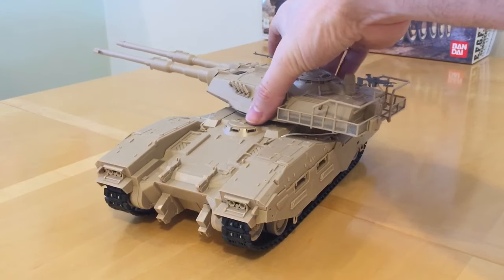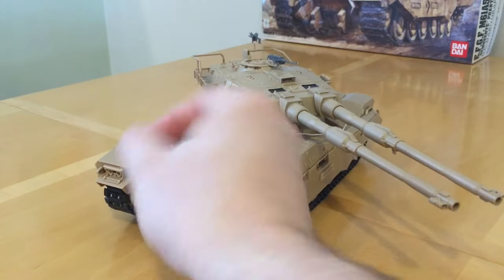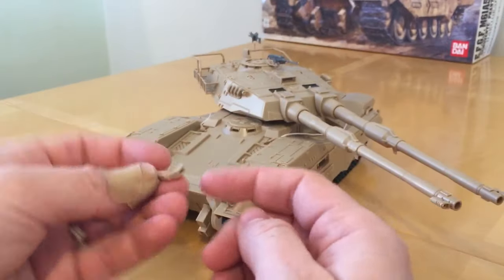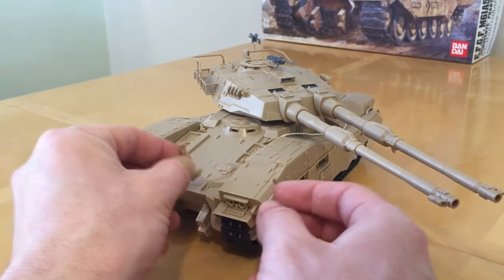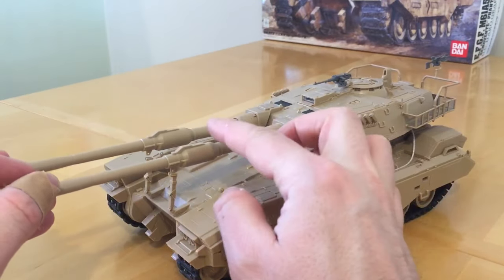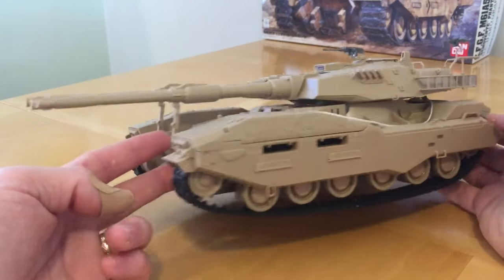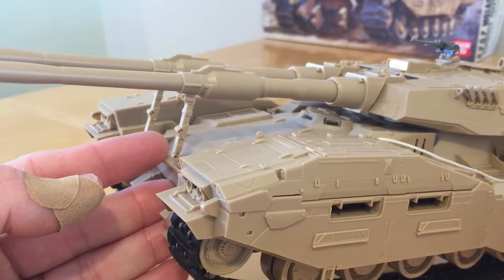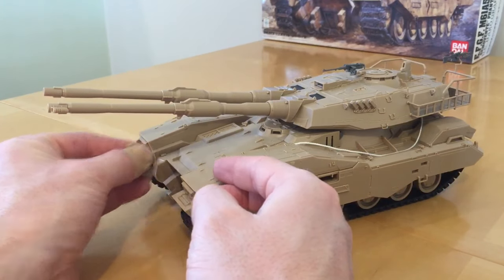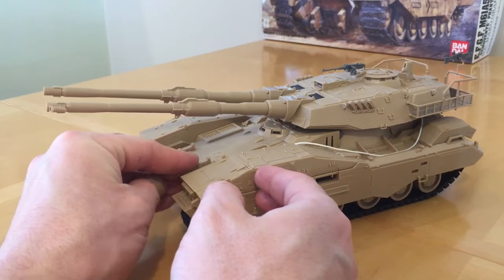One final option on the vehicle in terms of its layout: with the gun transit brackets. I've pulled off the stowed versions and now you also get deployed versions — these just push fit on dead easy. You can then swing the gun turret round and there's a pair of locator lugs that very neatly drop in, configuring your tank for transport. Another way to display the vehicle, and it just speaks of the care and thoughtfulness that's gone into the design of this kit.